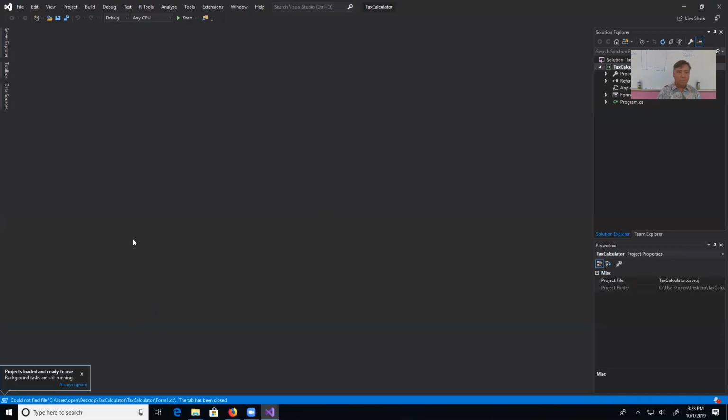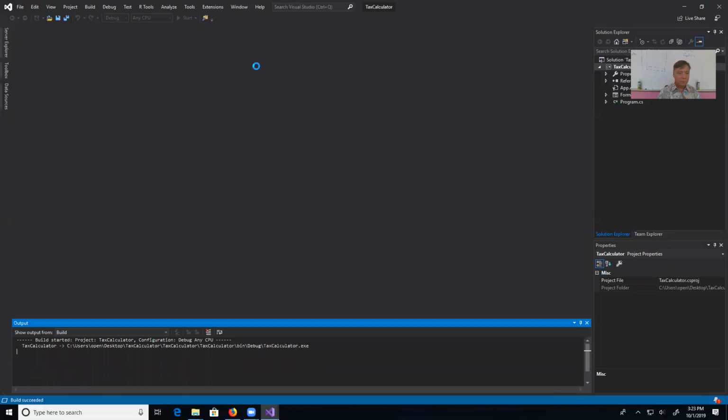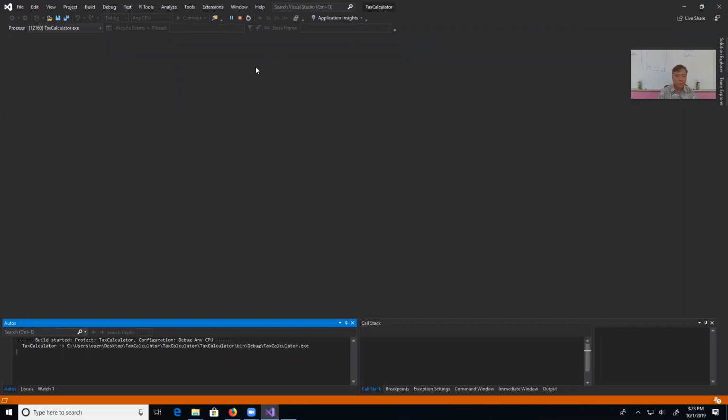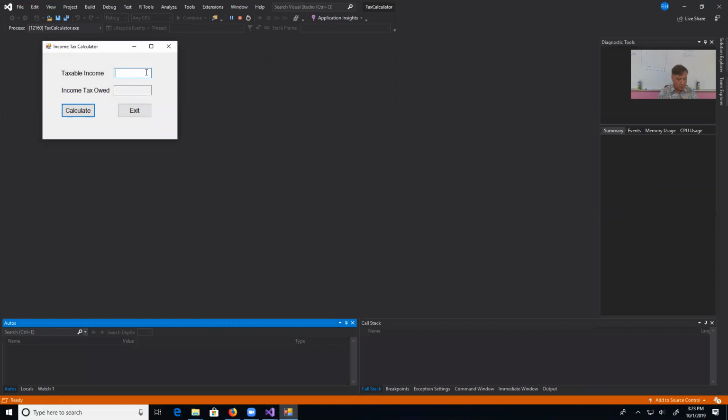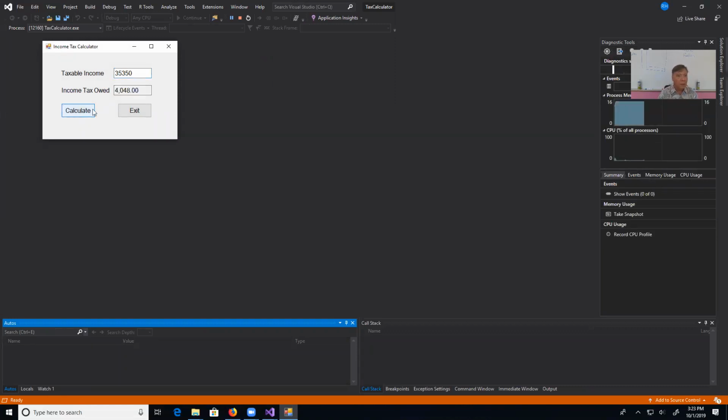And here we are. So what happens if I run this? You see this pops up, and if I put in 35350, I calculate a tax owed of that. Okay, exit.